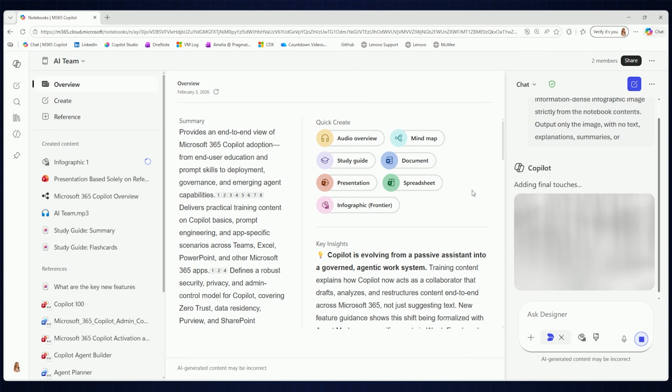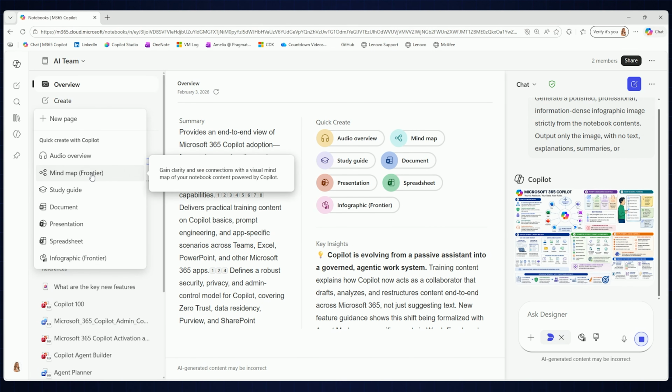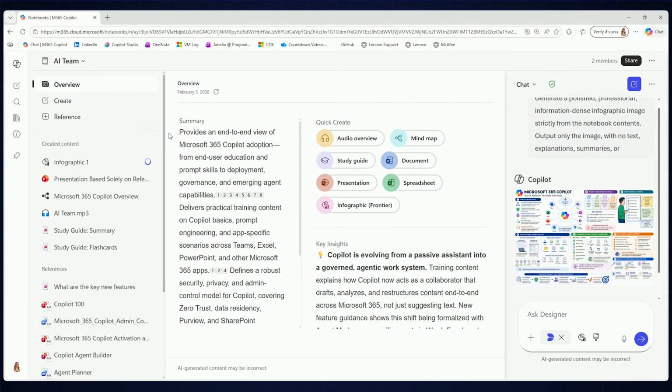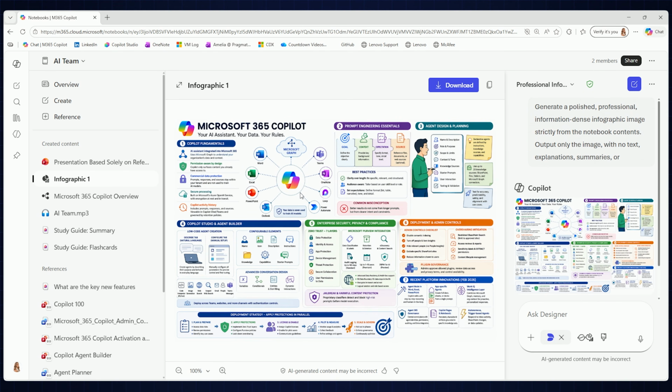Now, you don't always have to go back to the overview in order to create things. You can also go up to Create at the top. These are all quick creates. You can just click on that and go ahead and add them all as soon as you add resources. Things like the mind map are going to change based on the references that come in, which is fantastic to know. And also, if you're pulling information from a SharePoint or a OneDrive, and those documents update, then it has a live connection to those documents. So it is available for you as it changes.